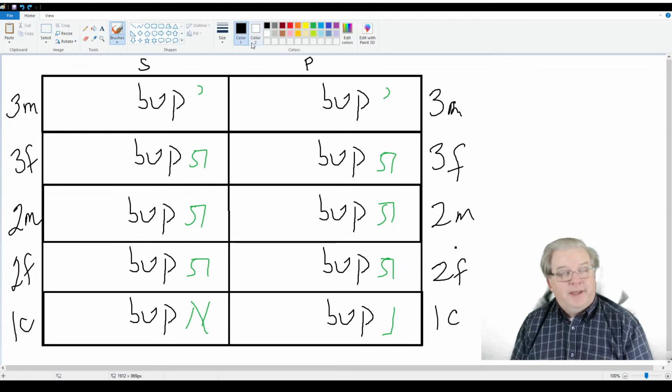I've got to do it in my own head. Okay. There is a vocalic ending in the singular side, and that is, of course, the second feminine. It's going to cause all sorts of trouble, so we're going to use orange.